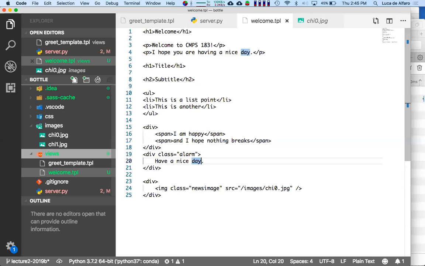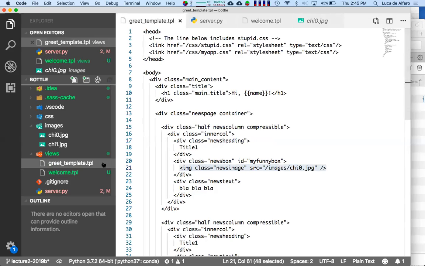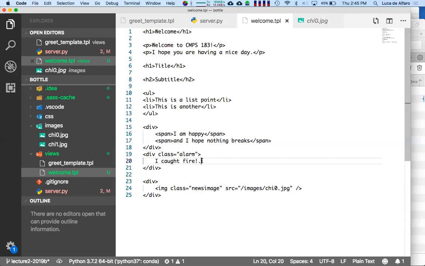And then you can have a div with class equal to, I don't know, happy. Okay? So what do you do with these classes? You can write a separate file, a CSS file, okay? And you can include in a CSS file instructions for how to render things of a particular class. Okay? So let me do that.